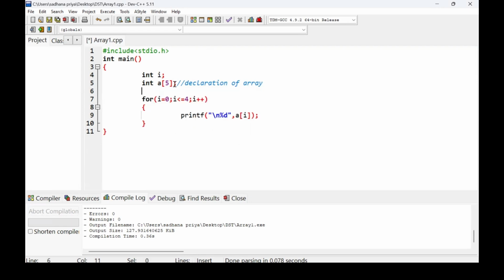So here: integer array5 equal to, and we pass all the elements separated by commas. All the elements should be present, declaration and initialization.